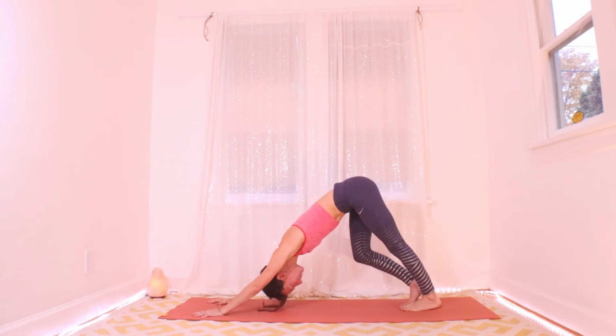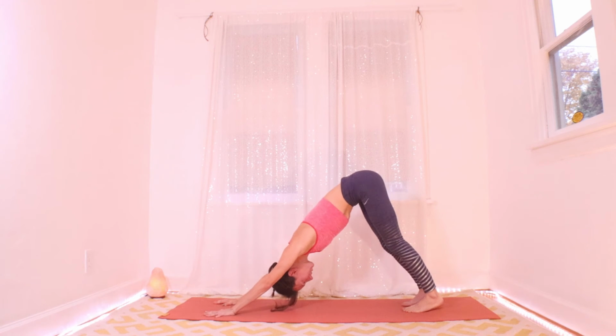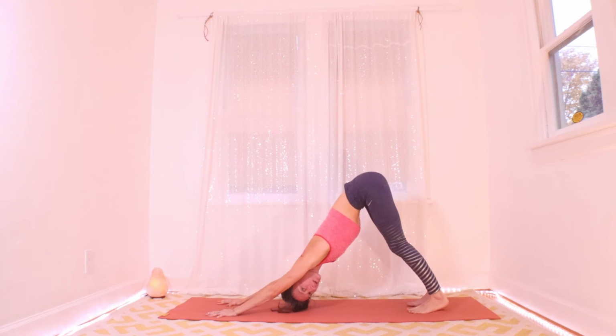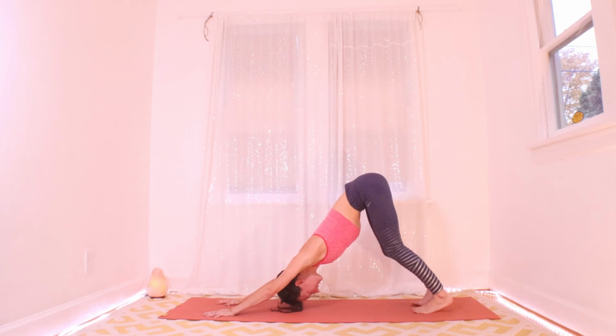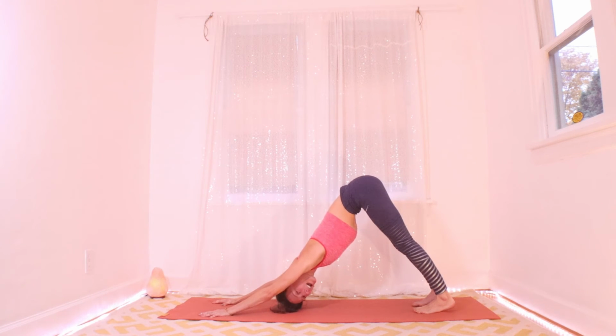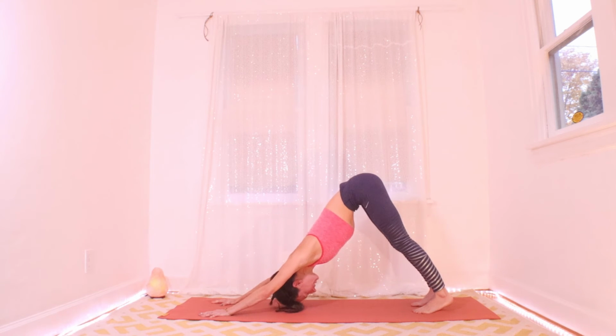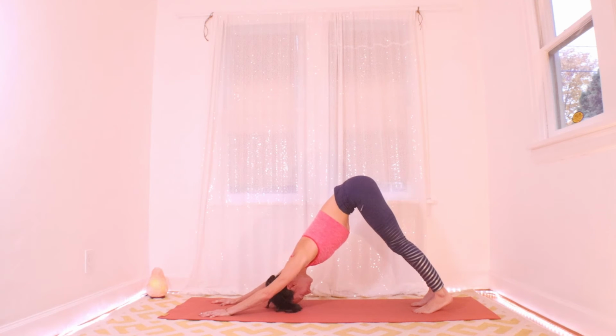And we'll hang out here for a moment, okay? Maybe 5 or 6 breaths in your down dog. Gripping the mat, pushing it forward with your hands, and pulling your heels back away from your hands. So like you're trying to rip your mat in half. Okay, allow the elbows to roll in toward each other. Shoulder blades slide into your back pockets.